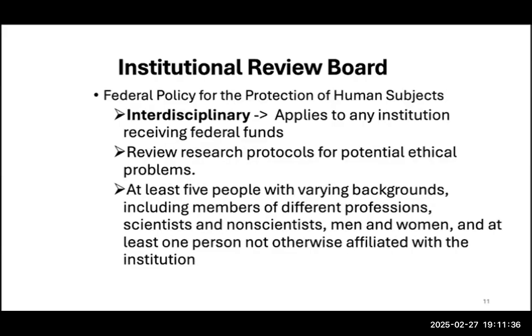The Institutional Review Board has at least 5 people. We want them to be from varying backgrounds. So we don't want all scientists, right? We actually want a bunch of different people because the more perspectives we have, the more likely it is we'll be able to determine if there's anything ethically problematic with the study. And we also want there to be at least one person who is not affiliated with the institution, again, maximizing the likelihood that we can have members who will speak up if we think there's any kind of problem with the study. Any questions about the Institutional Review Board?